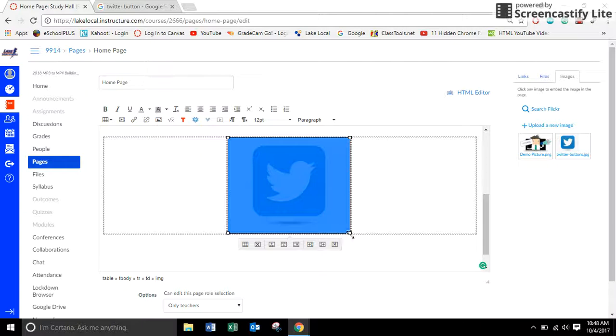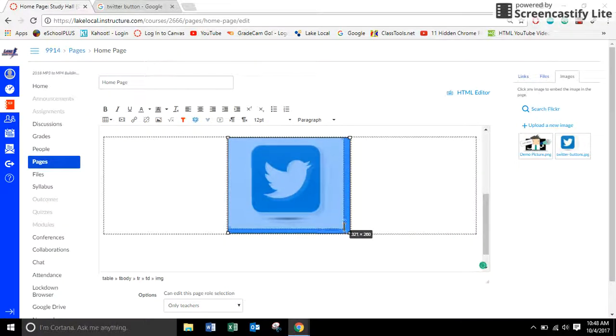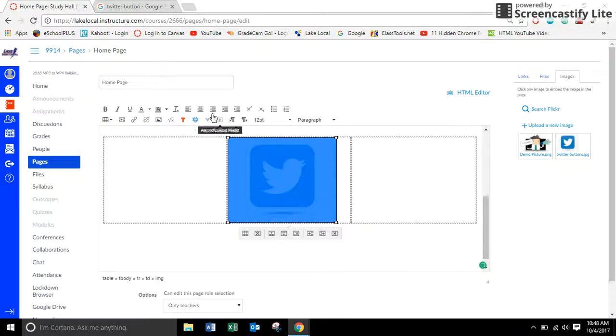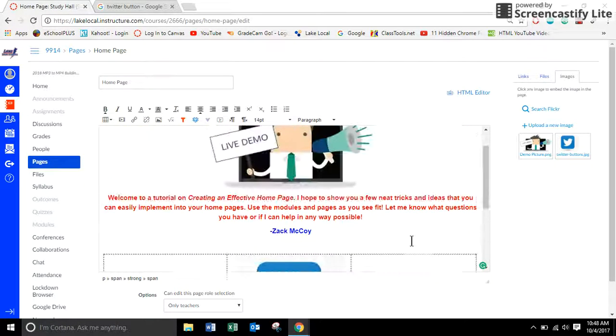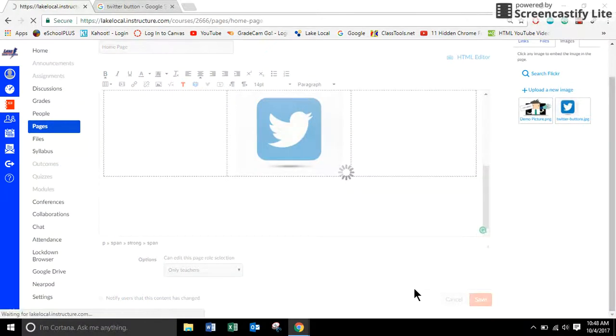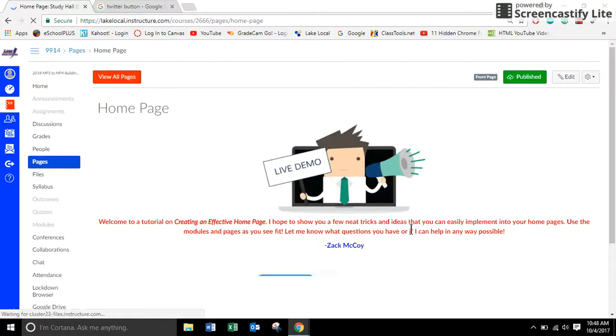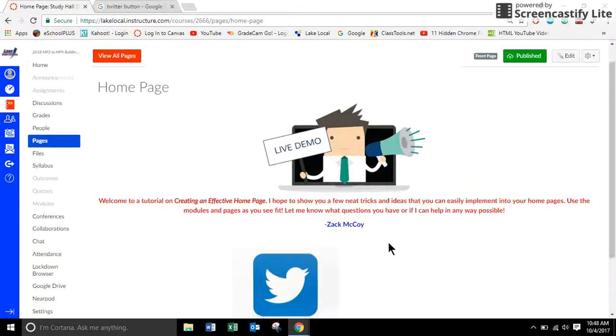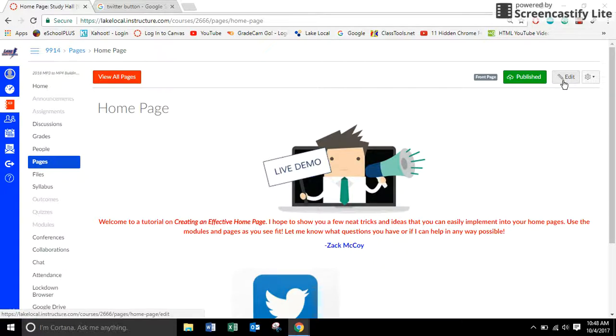I like to keep all my buttons the same size, so I'm going to try to do right around 300 by 242 or something in that range. Completely arbitrary. I am going to center that image, so we're ready to rock and roll. So here is what it looks like. If I were to save it, it's not going to show the table, but it is going to show the button just hanging out in the middle. Notice there is nothing I can click on because we have not activated that button just yet.